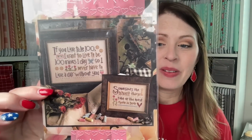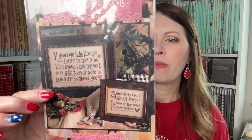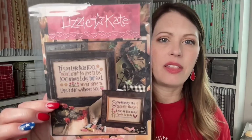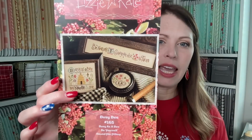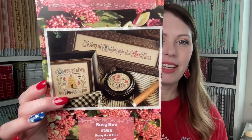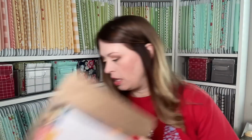Lizzie Kate. I looked for the dates on some of these and I can't find them. So this is If You Live to Be 100. This is Lizzie Kate Busy Bee. Look at that. And this is Lizzie Kate Be Bold and Brave. So thank you, Michelle. That's so sweet of you. Has to go in the pile for the thank yous.